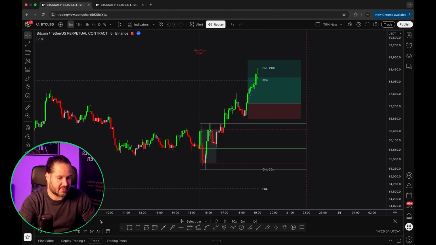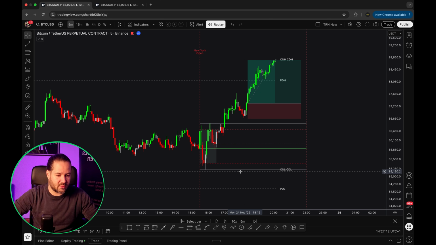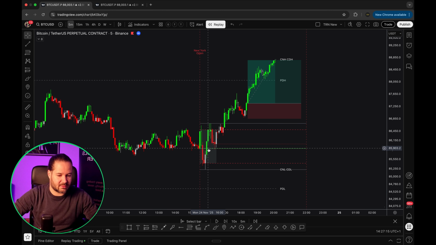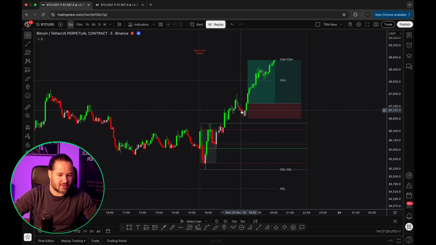Let's see. Okay, breakout above the previous day high with a close above. That's great. Also the current day high. And now let's see if we hit the target. And yeah, okay, this would have been a winning trade. Very nice. So what we can see is that we have established a nice uptrend right here, and we already traded one of these pullbacks, right? So if we get another one of these pullbacks to another interesting level, then we can look for another entry.